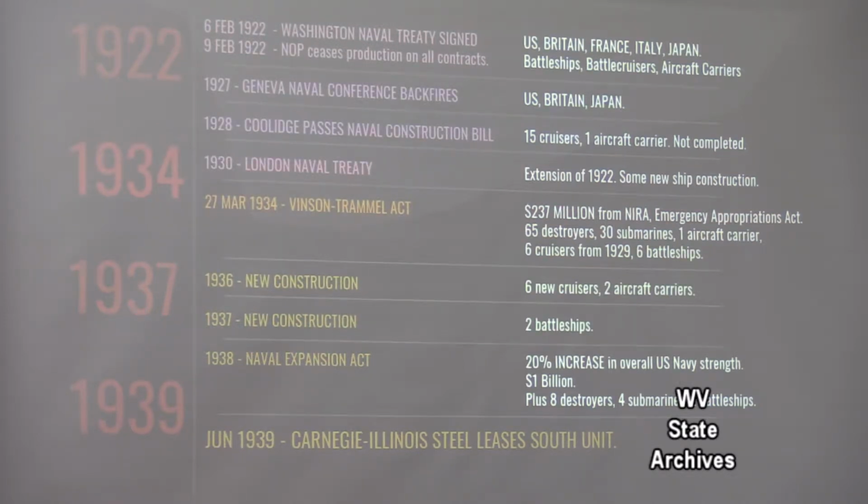Despite dozens of attempts by local businessmen, local congressmen, and more to either sell the plant, lease the plant, or sell the equipment inside the plant, there are businessmen knocking on congressmen's doors the year that it goes into hibernation, asking if they can buy the equipment inside this plant, but nothing happens. There are letters to the Navy from Senator Howard Sutherland, Senator Neely, a bill introduced in 1937 by Congressman Joe L. Smith of Beckley, and nothing can convince the government to do anything with this plant.